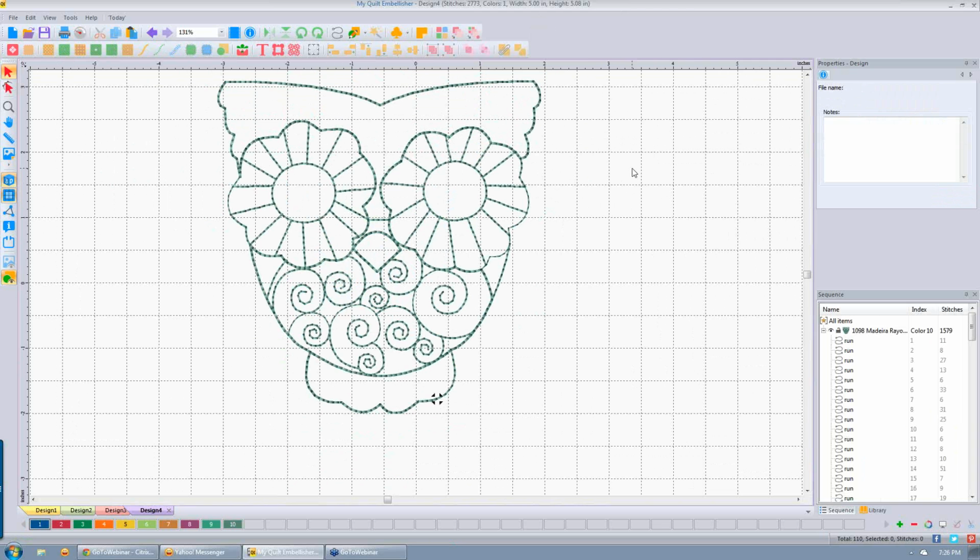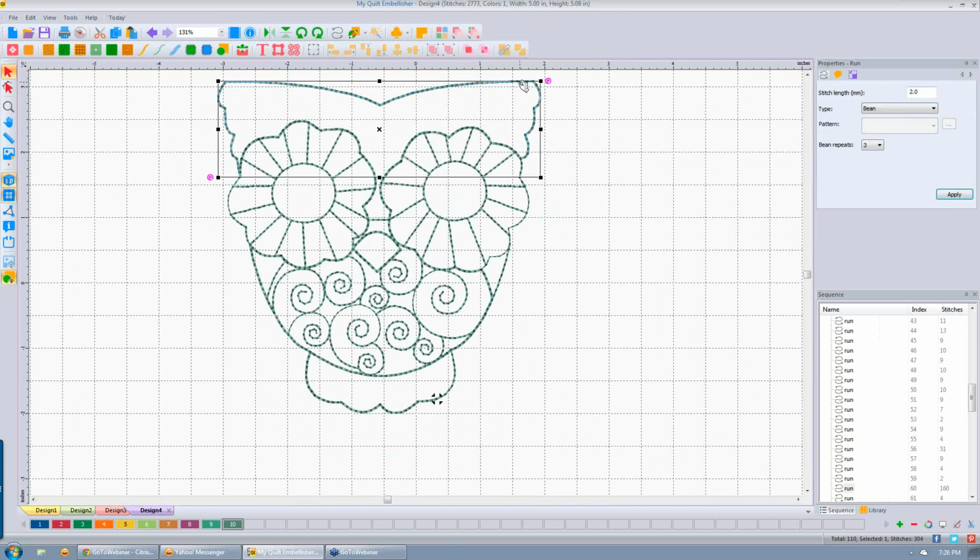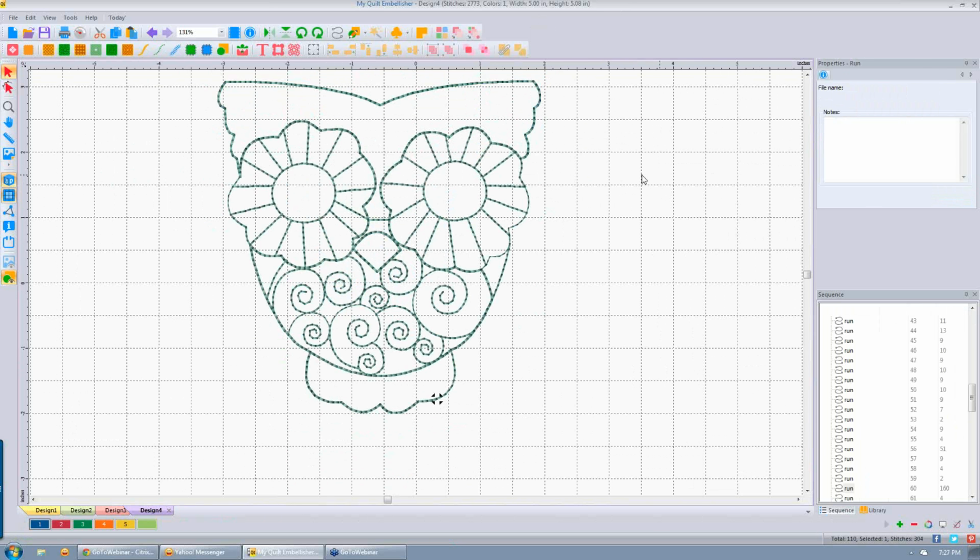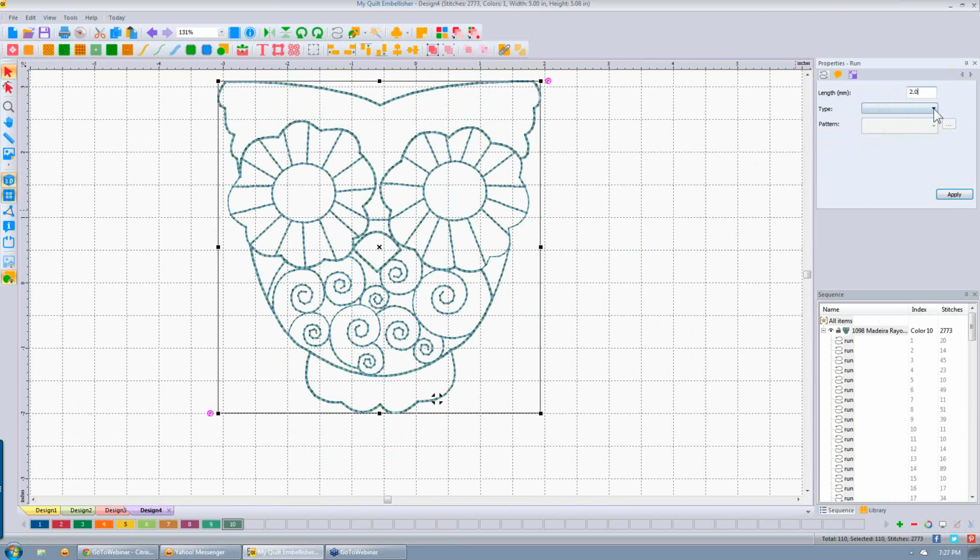Now, if I wanted to really show off this owl, and it is all done, let's select it and say I want to change this to a bean stitch. And I want my stitch length to be, not 5. Let's make it 3.5 millimeters.